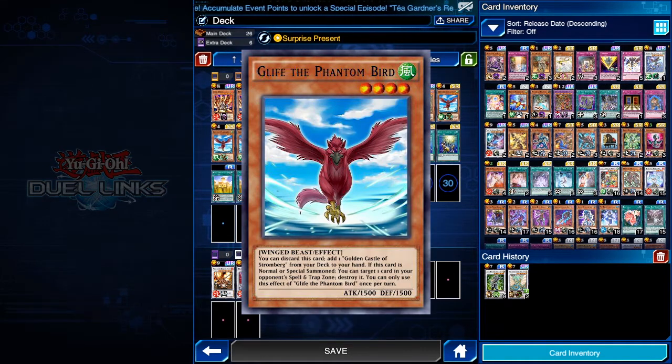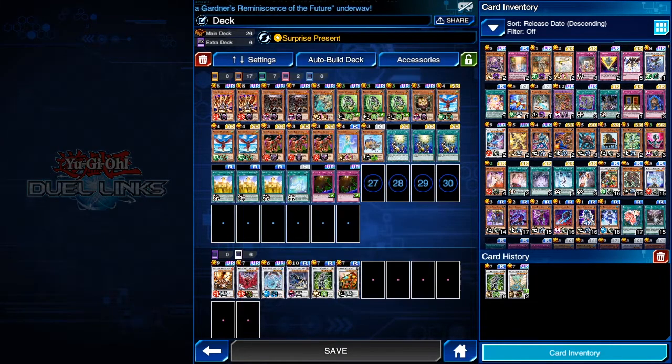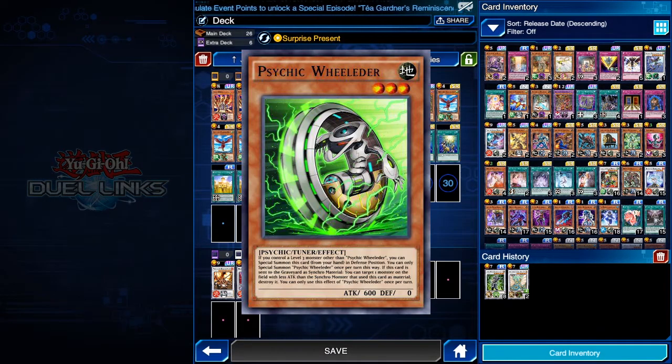Glyph can be used to search for Stromberg in case you don't have it on hand, or you can summon it to destroy one of your opponent's back row once per turn. Since Daeza and Pumpkin Carriage are level 3 monsters, Psychic Wielder can be special summoned easily, which you can then use to get the synchro monsters you need and also destroy one of your opponent's monsters with attack lower than your synchro summoned monster.